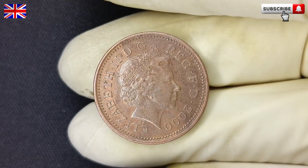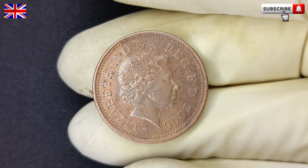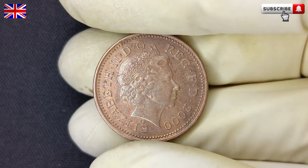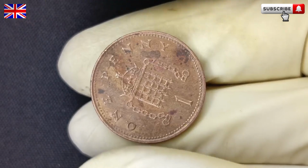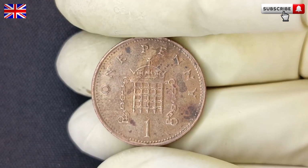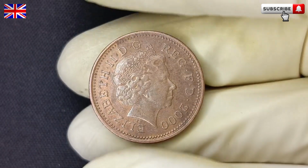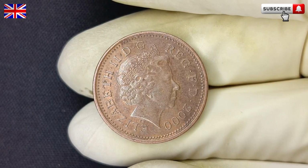As you sit back and think about all the coins you've handled in your life, you might wonder, did one of these pennies ever pass through your fingers unnoticed? Could it still be waiting in a forgotten jar, a dusty drawer, a childhood savings box? The beauty of the coin world lies in that possibility, that magic moment when the ordinary becomes extraordinary. So next time you see a copper coin lying on the pavement, don't be too quick to walk away. Look closer. Look deeper. Because you never know, one of them might just be the elusive 2000 Elizabeth II 1-penny, now valued at an astonishing $21 million.